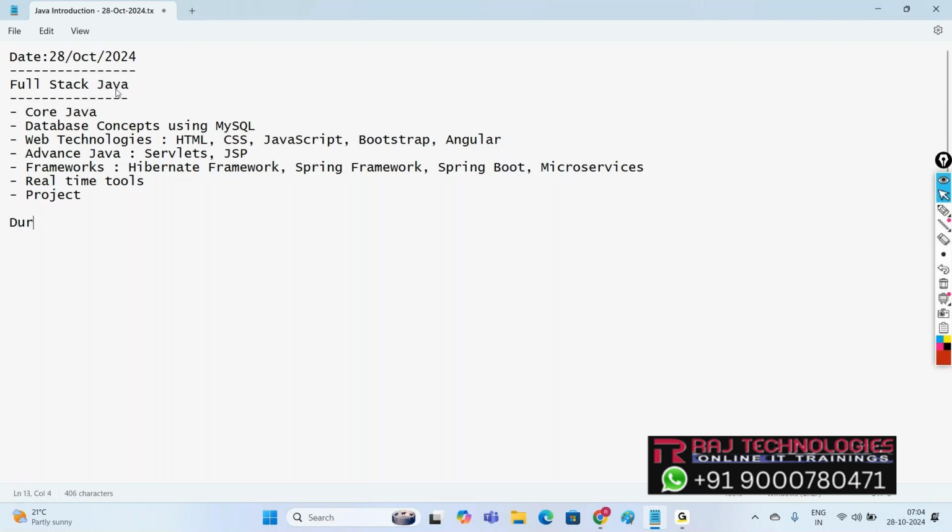The duration is approximately 60 hours, so max 3 months, and the time is Monday to Friday at 7 a.m. IST, and the class will go for max 1 hour.